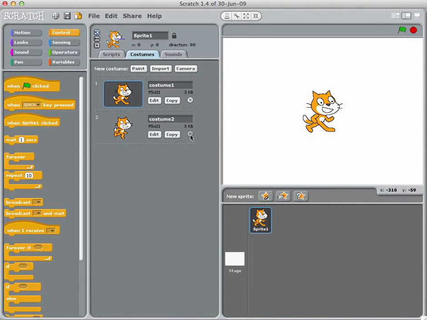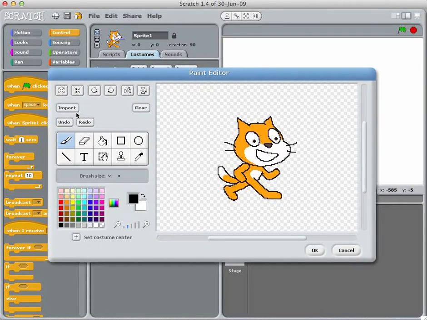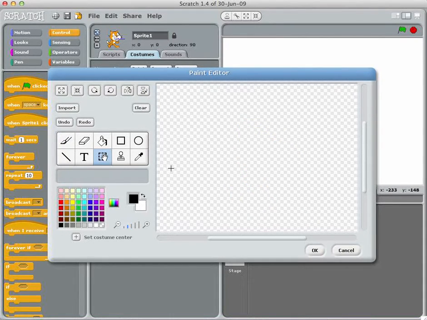So we're going to delete one of them, edit the other, remove our Scratch Cat, and create a small square. The way you can make a perfect square instead of a rectangle is by holding down the Shift key as you drag across the screen.